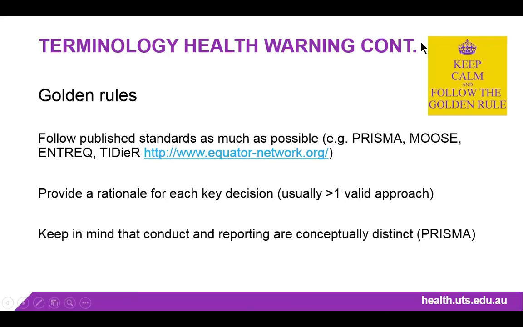So the golden rules are really to stick with these checklists. PRISMA in particular is absolutely required by most journals, but it's important to emphasize that it's a checklist for reporting. It's not really a checklist for actually doing the systematic review. PRISMA sets out headings such as your search, your eligibility criteria, your approach to synthesis, the kind of summary measure you've used, but it doesn't give firm recommendations on what the appropriate thing to do in each of those areas is. That's because there's usually more than one way to go.